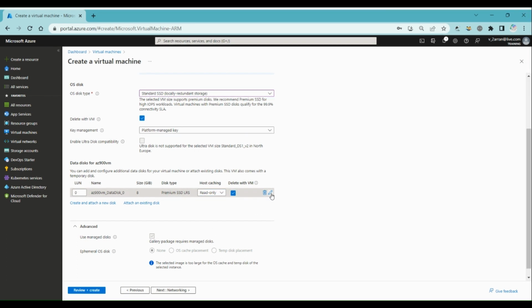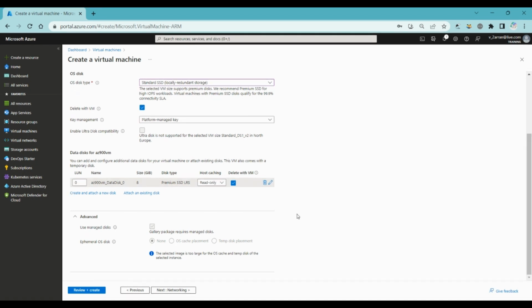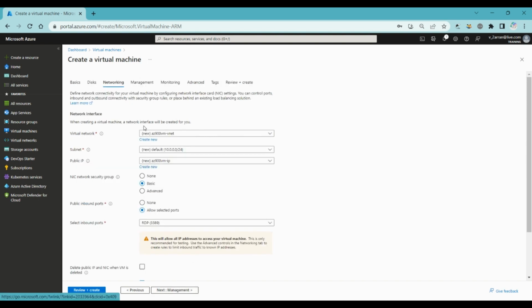And if you want to edit properties, you can click on this option. So once you have configured your data disks, next is advanced options where you can choose among a managed disk or unmanaged disk. The difference is managed disk is managed by Microsoft for reliability and availability, and unmanaged disk is stored in your storage account as a VHD and is the customer's responsibility to manage the disk. Ephemeral OS disk is where the OS disk is stored with the virtual machine, not on the remote Azure storage account. So we'll click on next and go to the networking page where we will see the networking configuration.